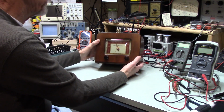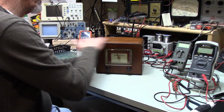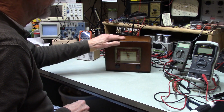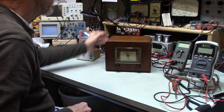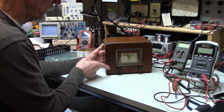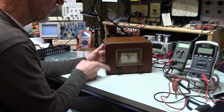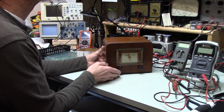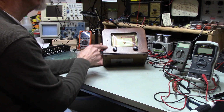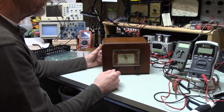I am pleased with how this came out. I'm very pleased. I've used Restore Finish more than once, and it does a nice job. If your finish is just too far gone, I mean, there are areas where that's true. The finish on here is just flaking off. You can see spots where the finish is missing. Right there is one. This whole section is kind of, and that over there as well. But it looks good.